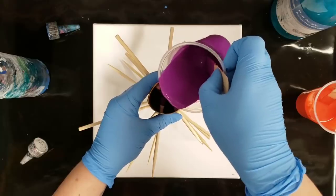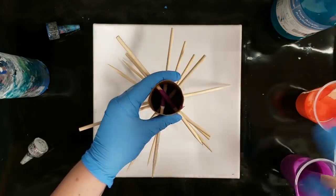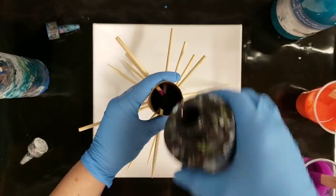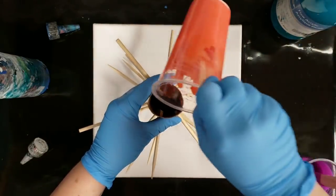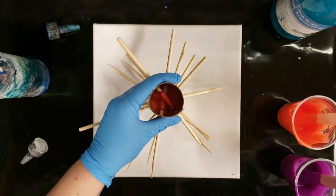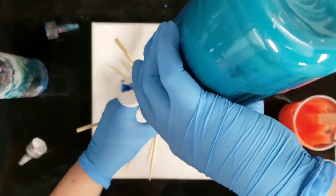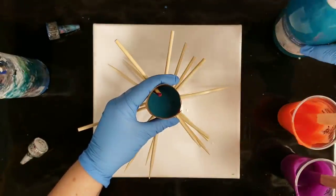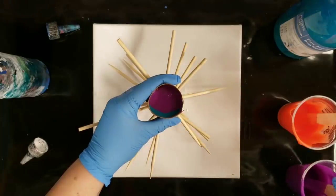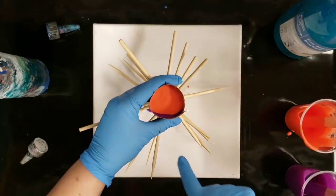And we made this purple from two different Artist's Loft colors. It was actually violet and magenta, I think. Black. Already seeping out the bottom a little. Okay. Orange. It's probably too much black. Oh well. Okay. Turquoise, aquamarine. I'm gonna put a little more white in here. So we have an aqua color we made. Okay. More purple. And more orange. Okay. How are you doing on height here? It's pretty full, and it's already seeping out in the holes.